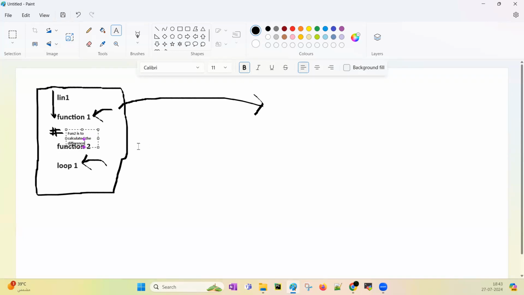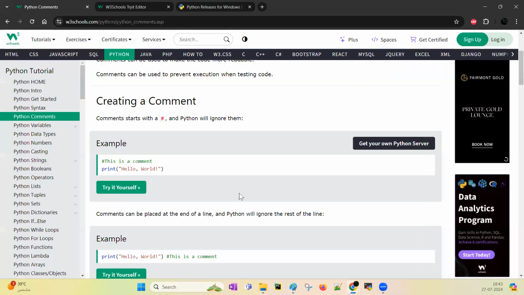Suppose you are calculating the difference and you write that as a comment, it will be helpful for the other fellow developers. They can see why you are using function 2. If they find a better way, they will change it, otherwise they will follow the same. So comments are very important, and let us see how you can write a comment over here.